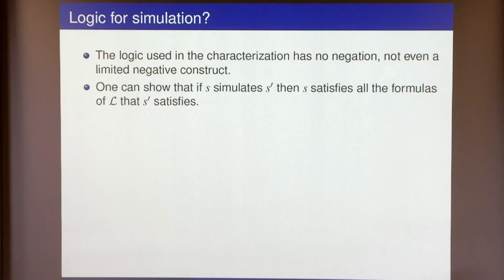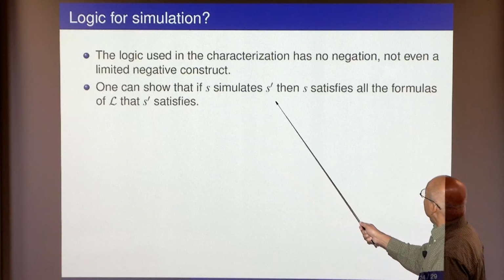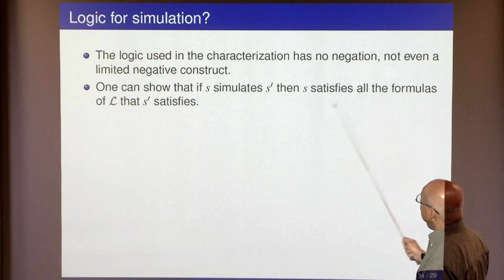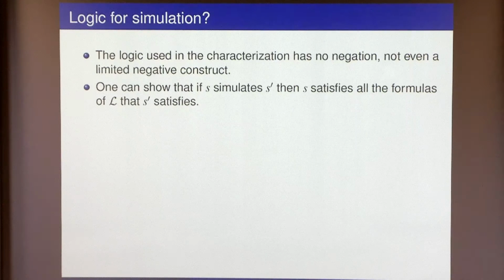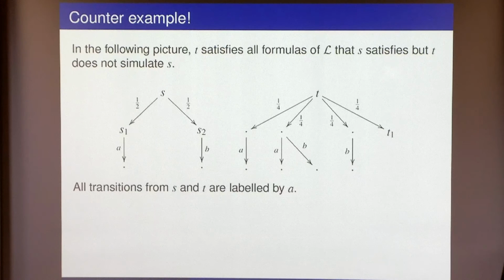So you can show this, that if S simulates S prime, then S will satisfy all the formulas that S prime satisfies, possibly more. Okay, so that's nice. But what about the converse? So it turns out, I was sure that this was true, but Jose came up with a counterexample. So here is her counterexample, and maybe how much time have I got? Yes, I think it's worth drawing this so that when I flip to the next slide, you will still see this.